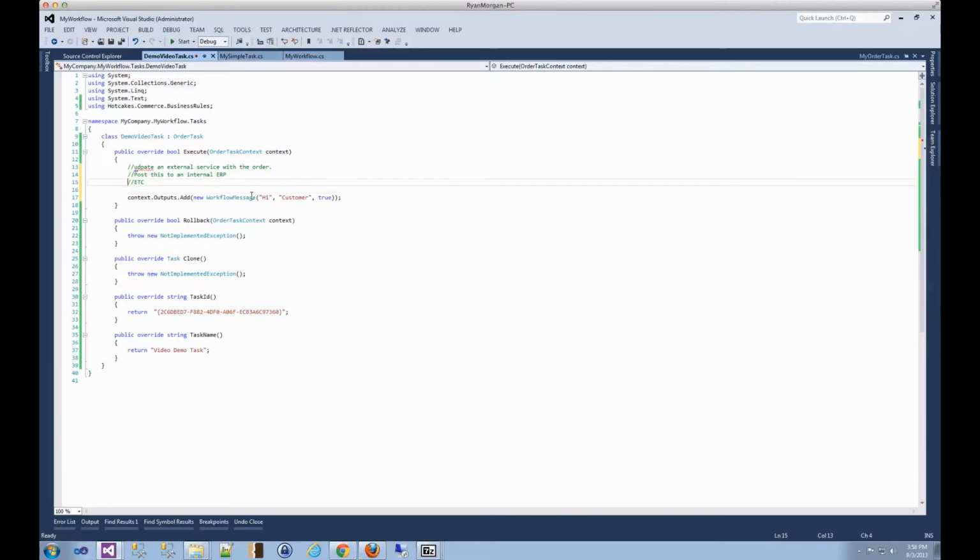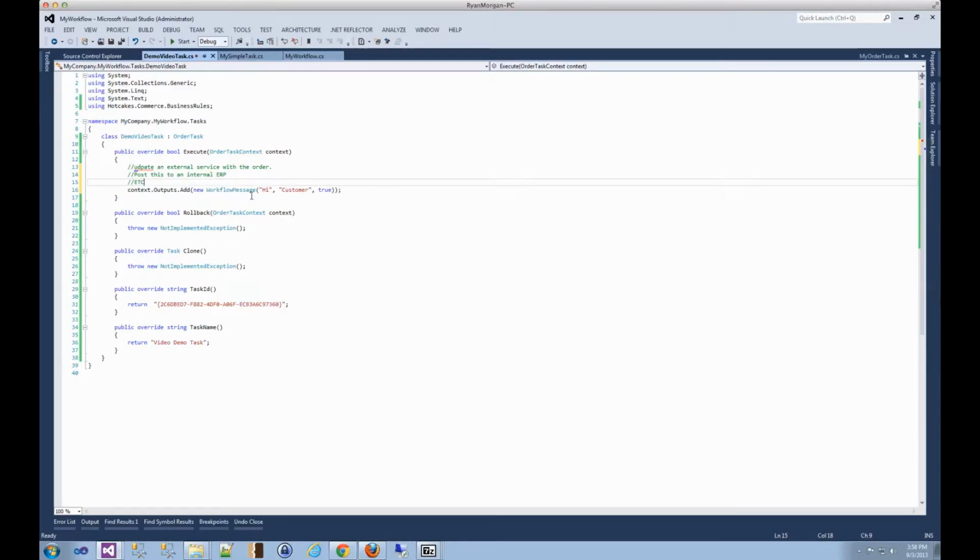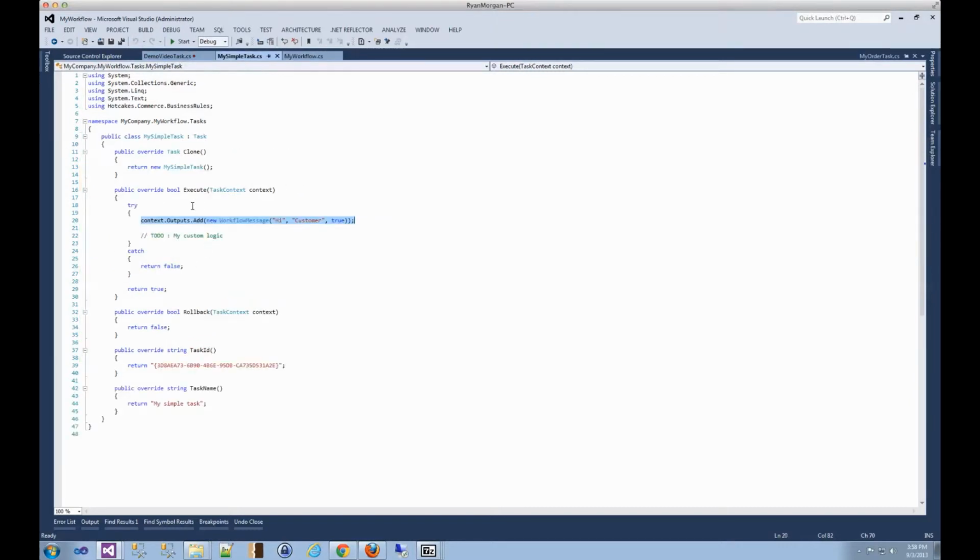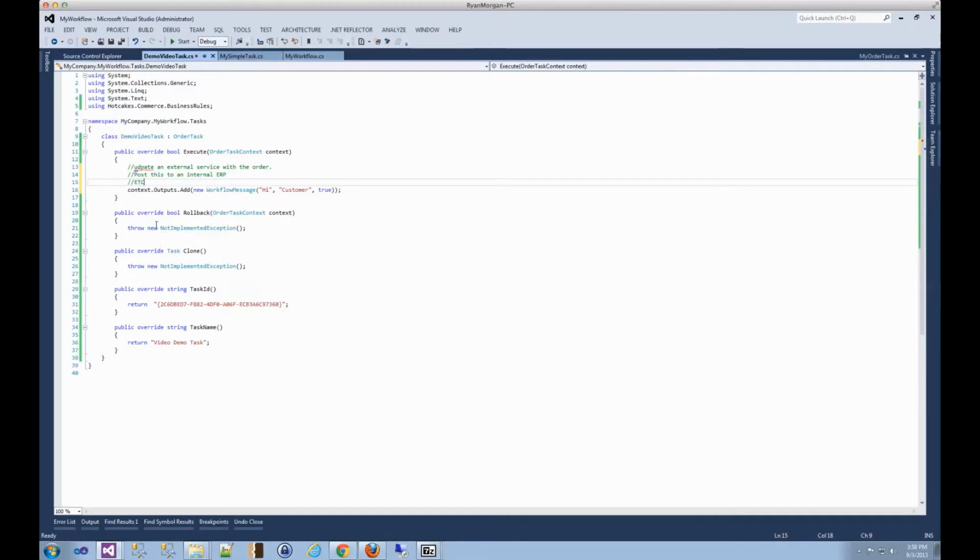But basically what you can do is you can do that, and then we'll go ahead and enter in this workflow message, and that'll actually get saved there. And then let's just go ahead and do the rollback, do the same thing. Let's do this.